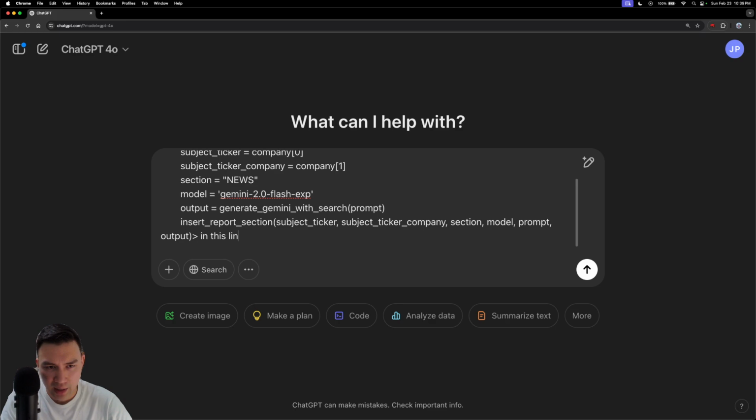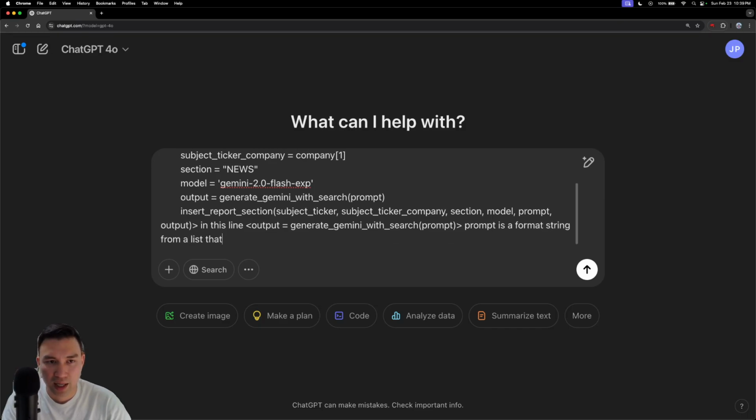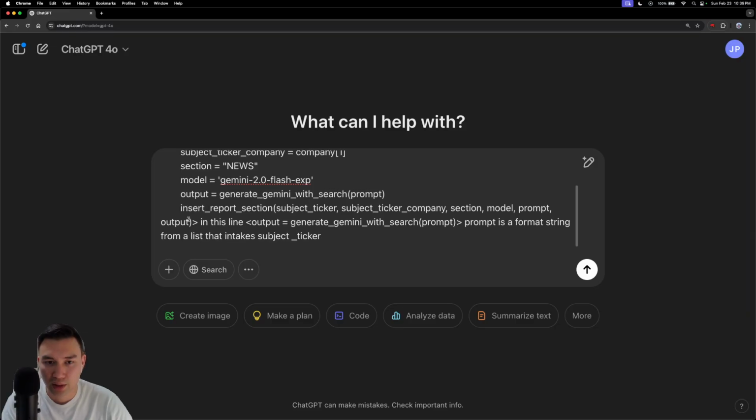In this line, then I put that the prompt is a format string from a list that takes in subject ticker and subject ticker company. Right now I'm not utilizing it.